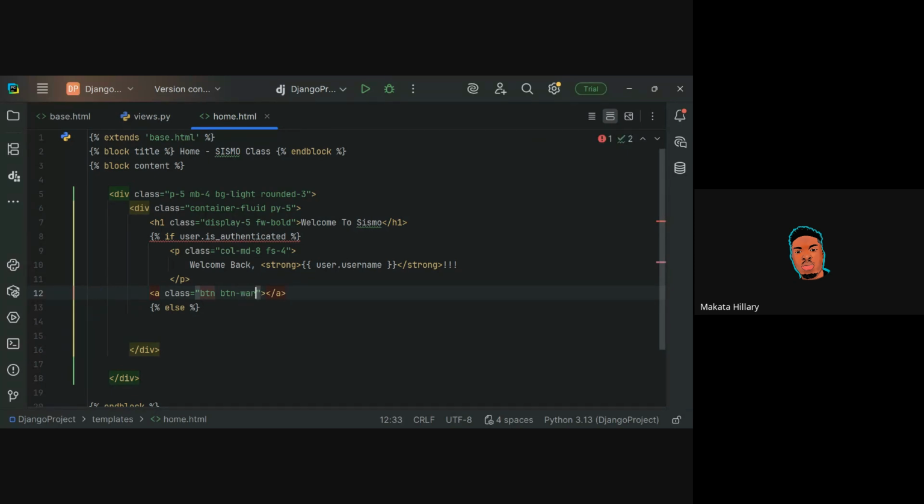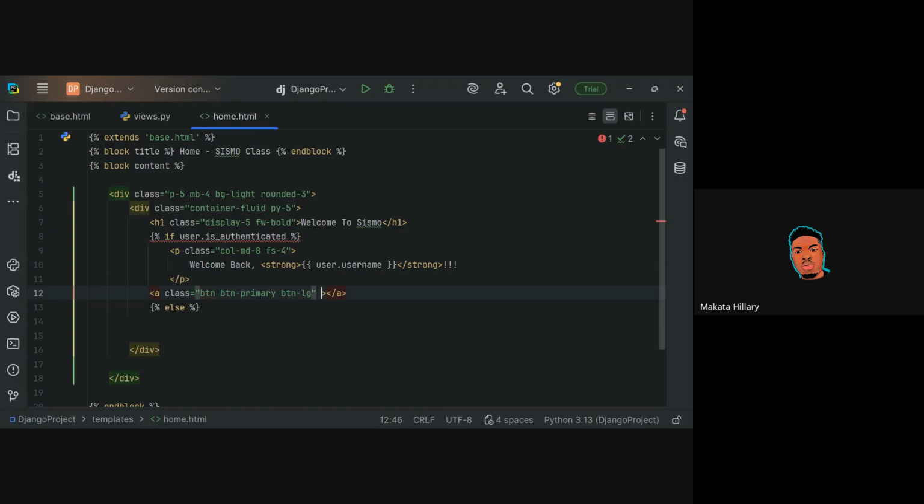They have btn-warning, which is for yellow buttons. They have danger for red buttons, and they still have secondary and other kinds of color, but I want to make use of btn-primary here. They have other sizes, but we are going to make use of btn-lg, because Bootstrap also has btn-sm, that is for small.